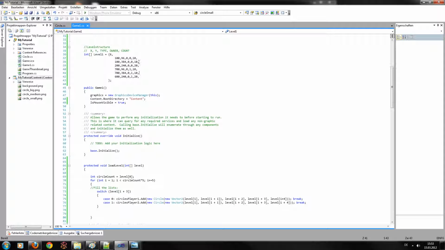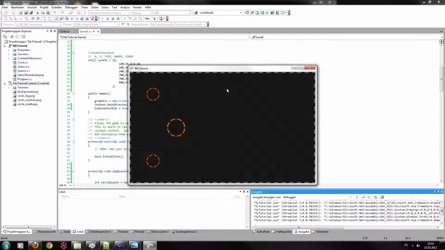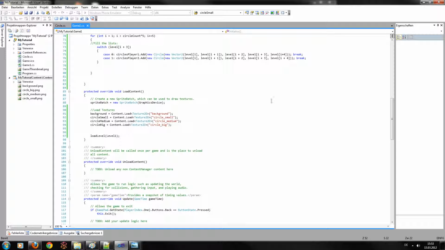And now as well we just make the type on the middle thing 1 and check if it draws the other thing, and it does. Nice, beautiful. So okay, we are halfway into the game already.